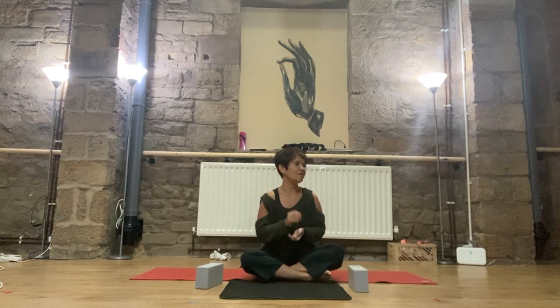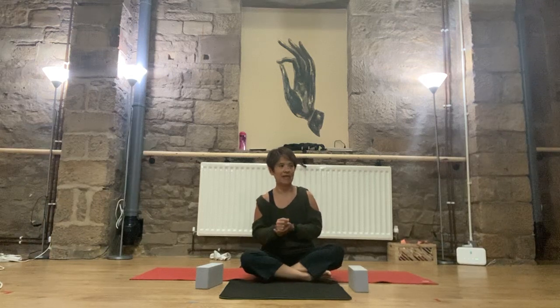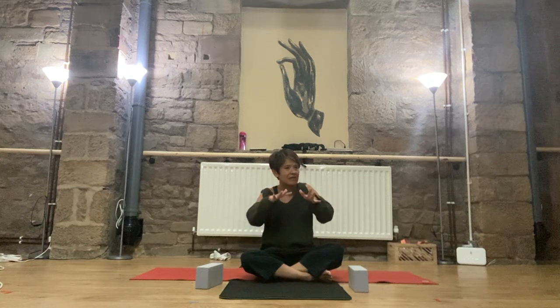And if that's really not comfortable and you prefer to go on your side, then that's fine, but start off lying on your back. If your lower back hurts, feel free to bend your knees, okay? And once you've bent your knees, you might want to take your feet a little bit wider and drop the knees in so that they touch, okay? And that can help to release the lower back.